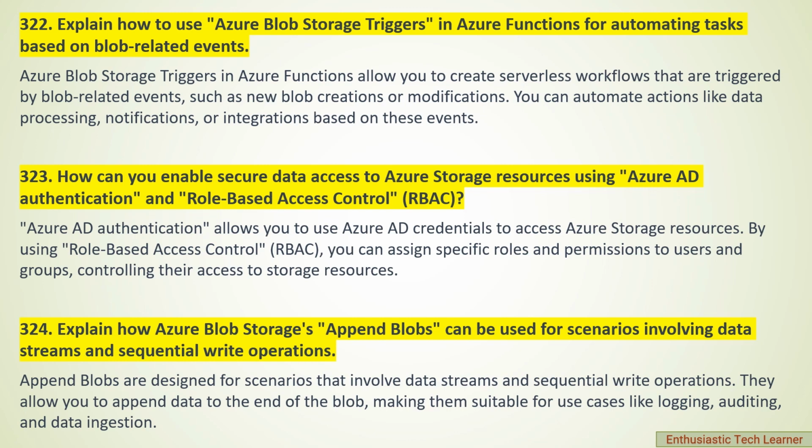How can you enable secure data access to Azure Storage resources using Azure AD Authentication and Role-Based Access Control, RBAC? Azure AD Authentication allows you to use Azure AD credentials to access Azure Storage resources. By using Role-Based Access Control, RBAC, you can assign specific roles and permissions to users and groups, controlling their access to storage resources.